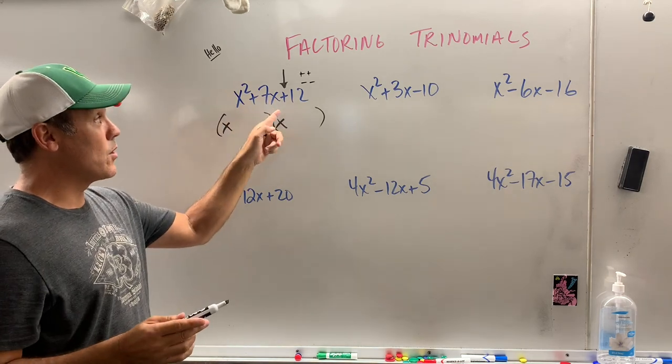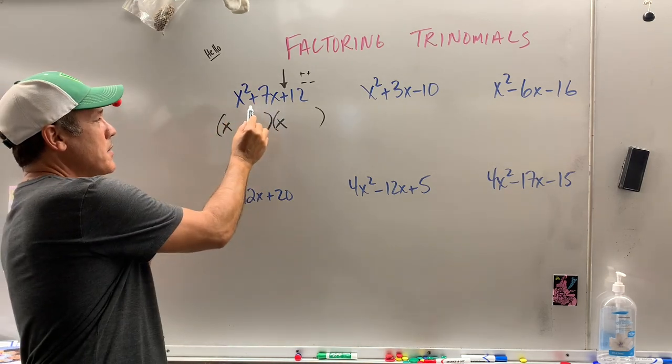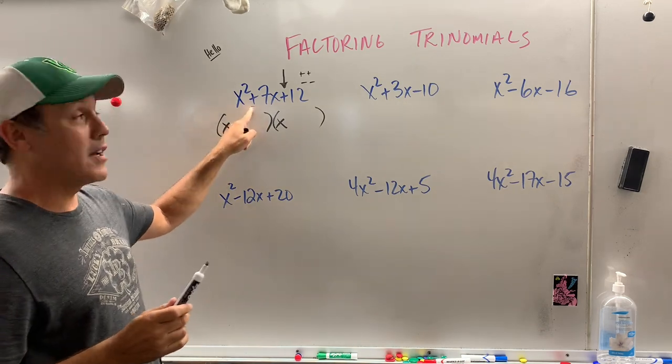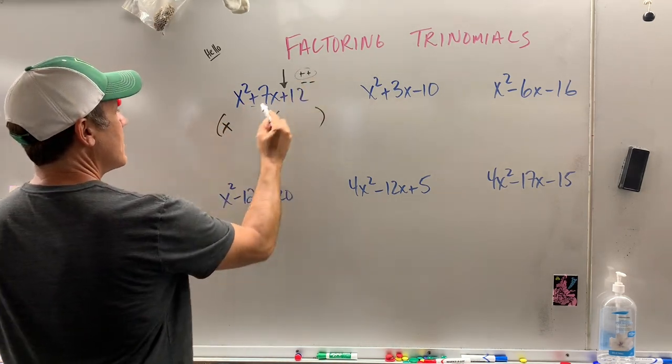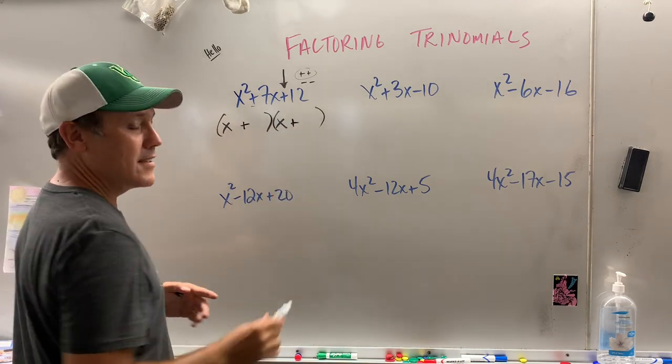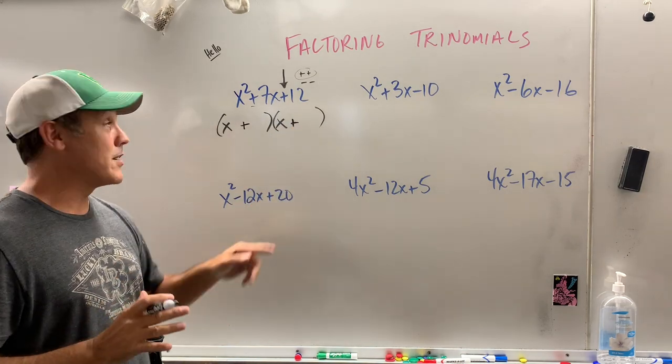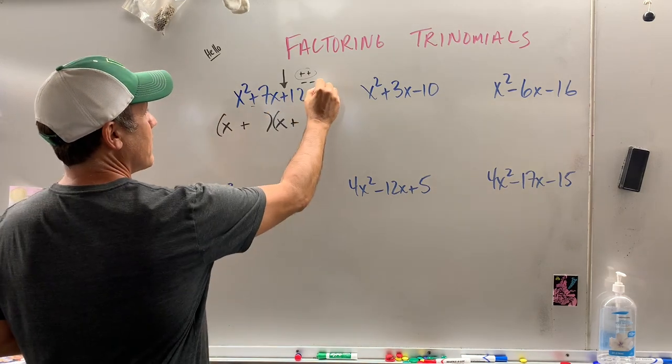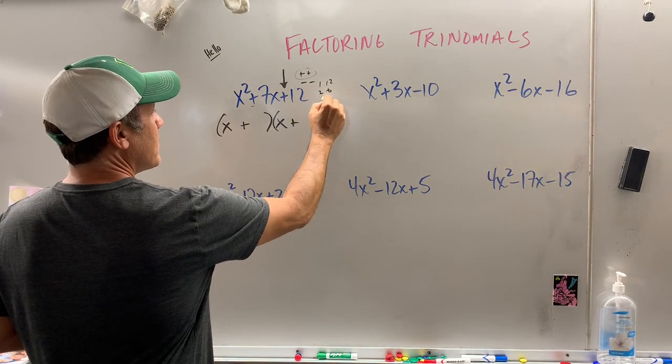Since I have a choice, that's the only time I'm going to look at this sign. I'm going to do what's called a cursory look. It's a plus. So guess what pair we're going to use? Plus, plus. That is going to eliminate a lot of aggravation if you can get the sign squared away. Now we need factors of 12: 1 and 12, 2 and 6, 3 and 4.